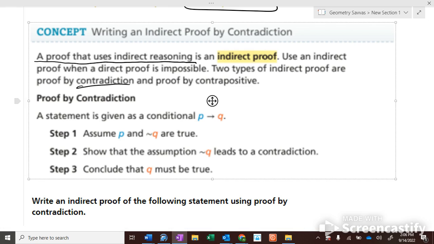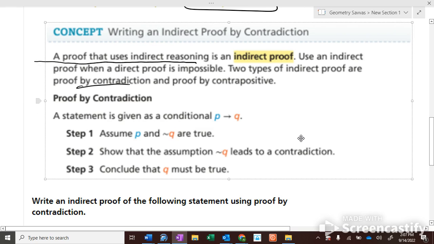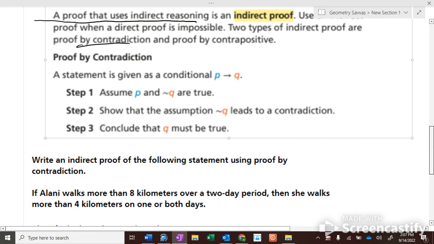Okay, so when you do an indirect proof, you have a statement like, if P, then Q. So at the start, you assume the opposite of your conclusion. So you take your conclusion and do the negation of it, do the opposite, and you assume that's true. And show that that's going to lead to a contradiction in what is going on. So then, because there's a contradiction, that conclusion has to be true. Okay?